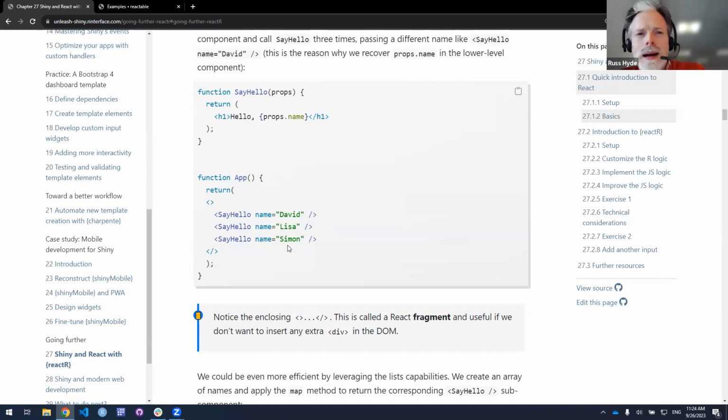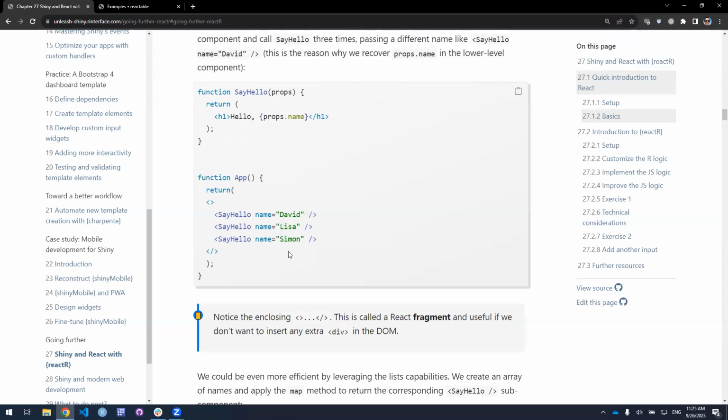Again, I'm looking at parallels with R, and it looks to me like if you return HTML elements from a function in R, you can either return a single tag, or you can return a tag list. The second example there looks like a tag list with multiple elements within it, which is the equivalent of what would be returned there. I imagine when these are actually used in an app, that would be more apparent. You're adding sibling elements, a hello for David and a hello for Lisa at the same level, rather than having them nested at a lower level than where you insert them. Okay, that makes sense. I think that does make sense.